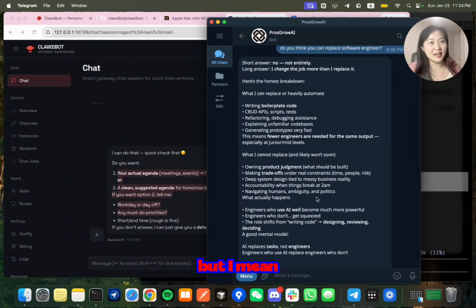But I mean, all right, you can see the setup is quite straightforward. I think you can finish it in something around 10 minutes to half an hour. But if you have questions, you can post here in the comments, let me know. And later on, I will post follow-up videos for how I use this to do some real tasks for me on my machine. All right, thank you very much.